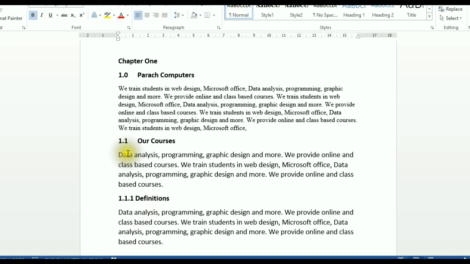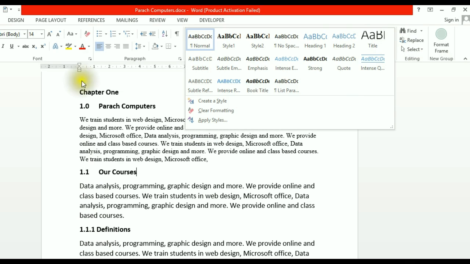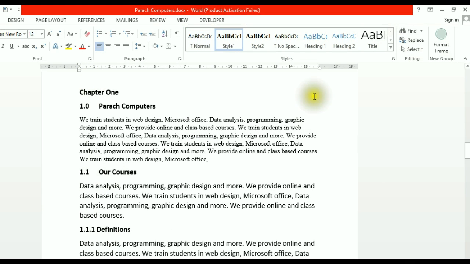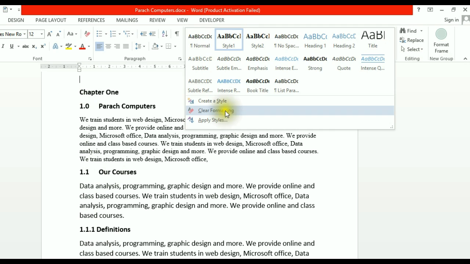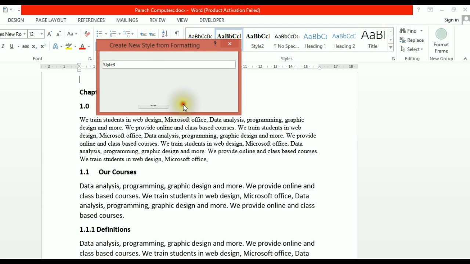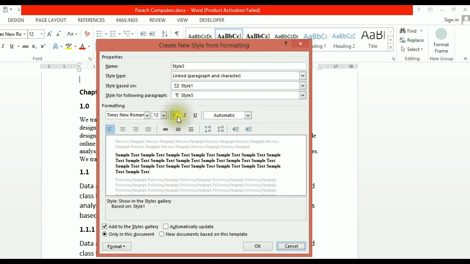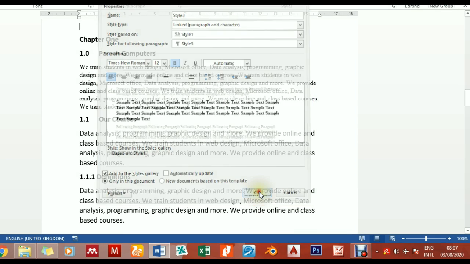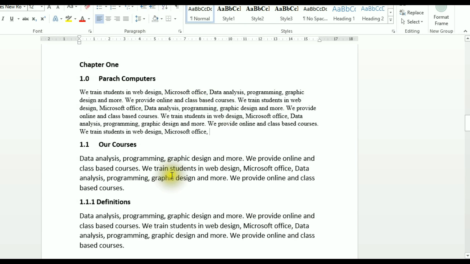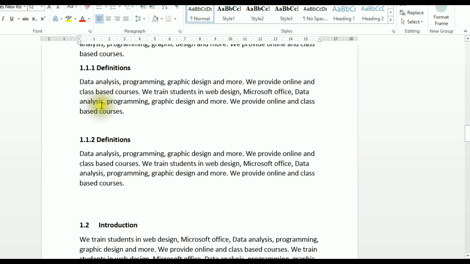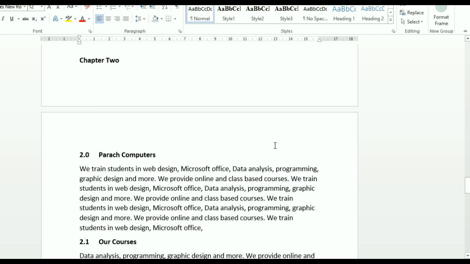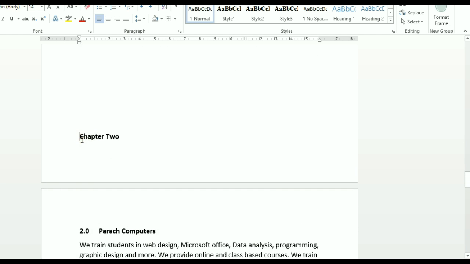Now we have another level. You see, this is 1.1, 1.1.1. So create style 3. Let's take this cursor out so that it doesn't keep applying it. So go to style, create style 3, modify, make it bold, Times New Roman, fine, it's automatic. Just click OK, and then you have three styles already. Check if you have any other levels. If you have a fourth level, you create another style. But for now, if I look through our document, we don't have more than those three levels.